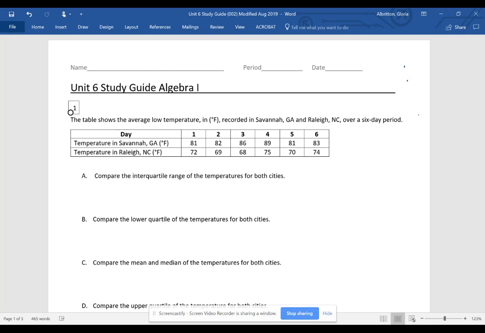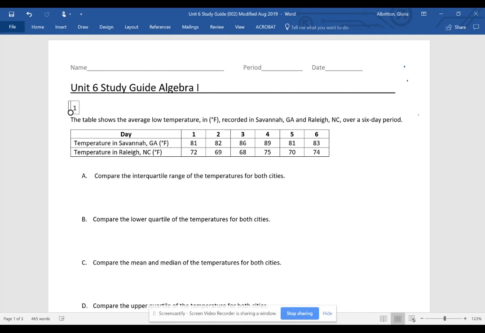And what I'm going to do is just go through problem number 1 since it has 4 parts, A, B, C, and D, for the first video, just to keep it short, and then we will break up the rest of the study guide. If your study guide has any scatter plots problems on it, you don't have to do those. We're going to move scatter plots to unit 2. So we'll wait on that and we'll fit it in when we do linear equations.